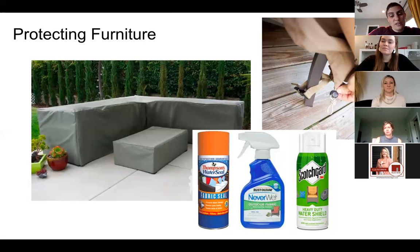Refinishing or coating every season or every other season can be necessary. For finished metal and aluminum pieces, you can apply a coating of paste wax to protect from corrosion. If the metal pieces are painted and there's already corrosion, you can lightly sand off the corrosion and apply a fresh coat of primer and paint. And for wooden furniture, you can apply a waterproof sealant to prevent warping and cracks in the wood. Though due to my own experience, I would recommend, if you're in a space that has direct sunlight much of the day, most days, wood does not really stand up over time. So unless you want to spend a lot of time refinishing, it's probably not your best bet.